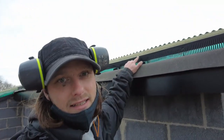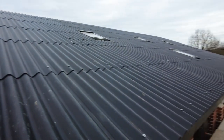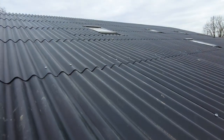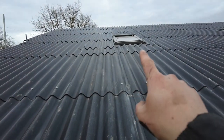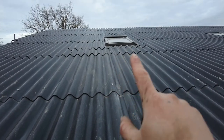Yeah, I've painted this bit. That last rail was black. I didn't realise that. Let me show you the other side. There you go, all done. It was a good job. I did stay here. We had to put in some extra rails, and then I had to convince them how to do the round the VELUXes, well, keylights properly.